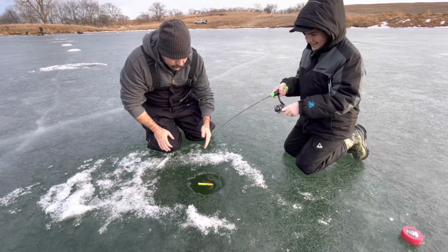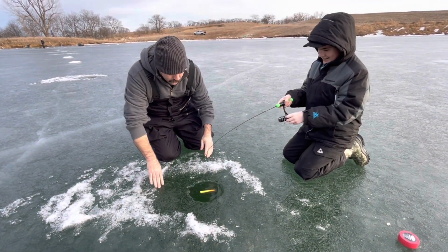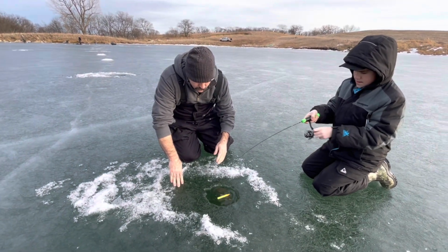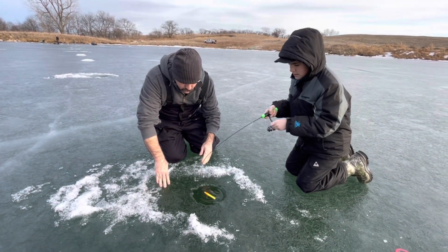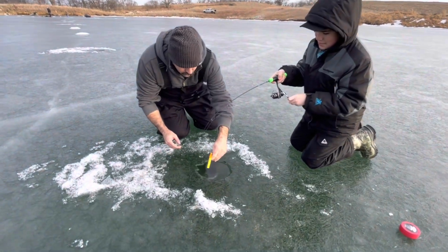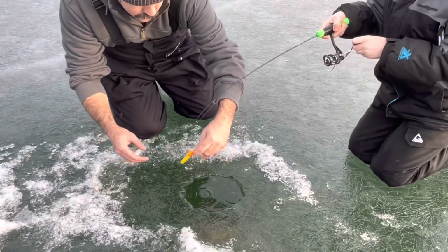Nice and smooth. When he's pulling, don't reel, bud. That's how you spin your line. Nice and smooth. Keep pressure on him. There you go. Keep him in the middle of the hole. You want his head to come up. We're hooked up on a nice catfish. E-man's getting it done. Look at that bad boy. Oh, man.